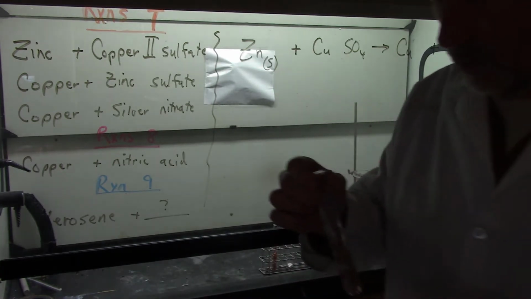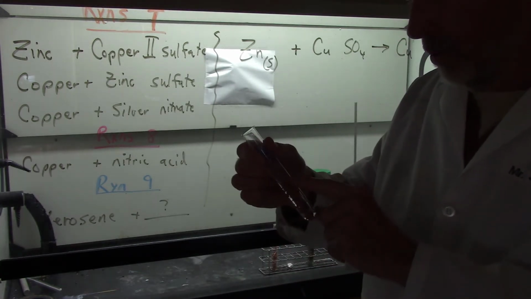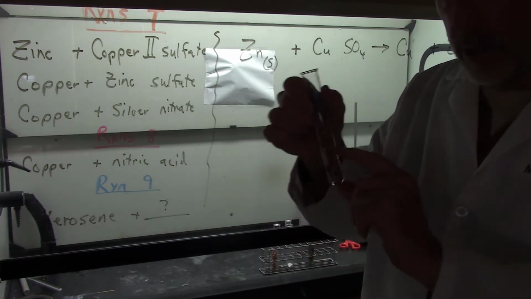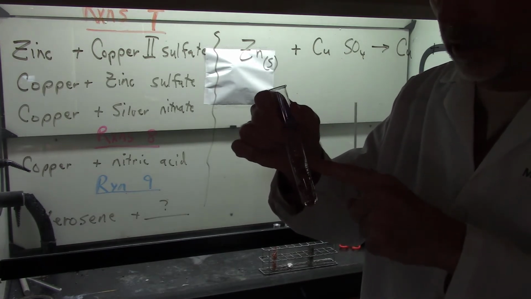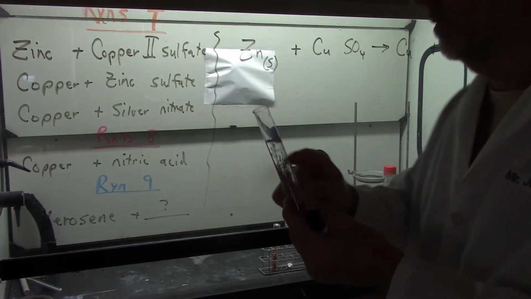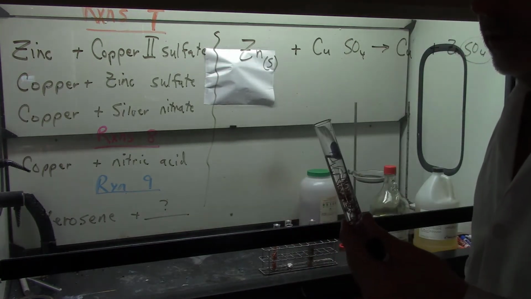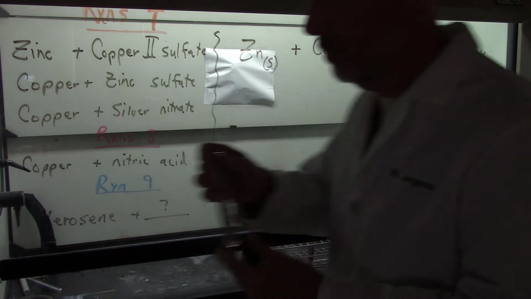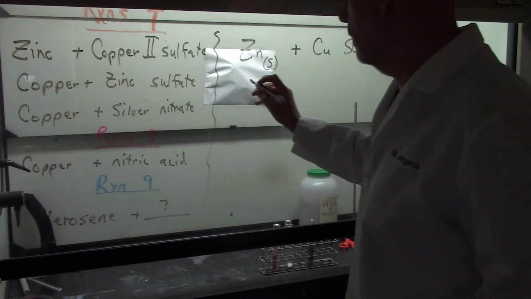Nothing. Didn't react. Which is, of course, what we suspected, right? Because copper is already lonely by itself when we put it in. And today it's still lonely all by itself because zinc is dancing with sulfate still. Zinc, so there was no reaction. Write down NR for no reaction.